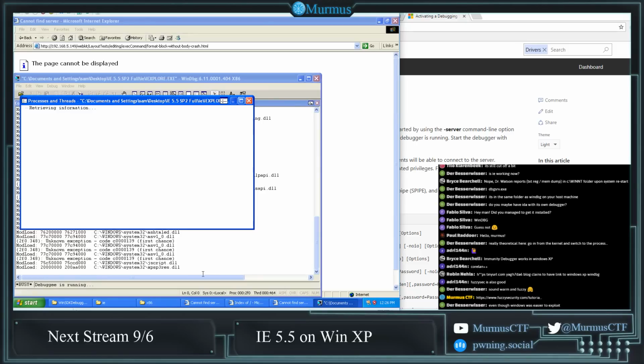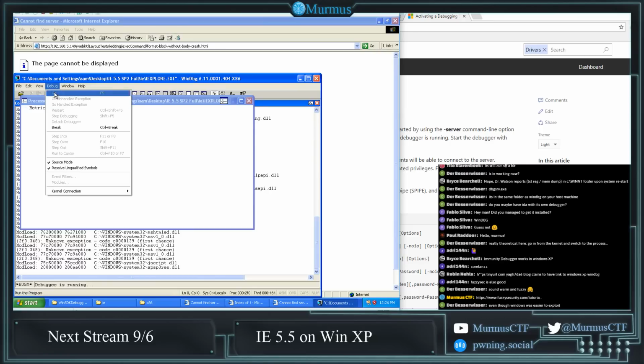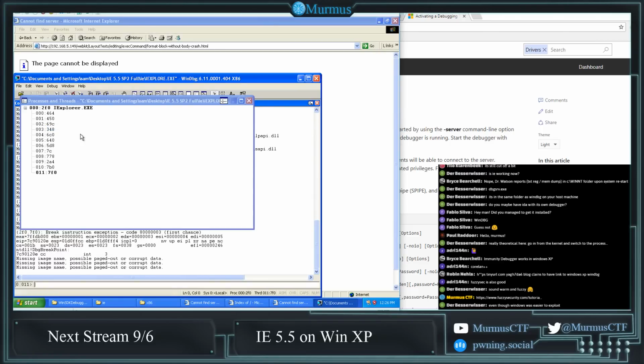Why is that not getting populated? Can I break in? We have multiple threads. And they are not running. Okay. It is interesting that we have so many threads here.